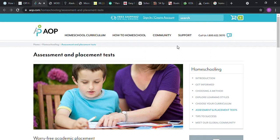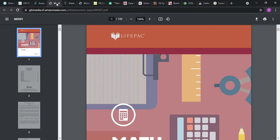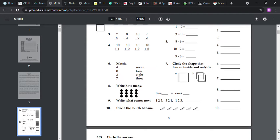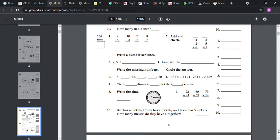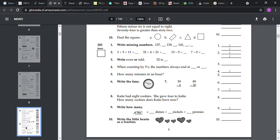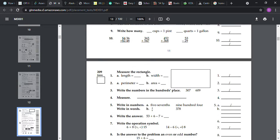Okay, and this is a good place to find assessment or placement tests for the beginning of the year that you can download and print out for different age students. And I'll show you one of those, so you can see, if they're making simple mistakes, then you can just show them that they made some simple mistakes and they need to take their time. But if they're really struggling in a certain area, they might want to review it if it's just one area, and then later on they're going well until they get to another area and they're really struggling. The area where it stops and they're really struggling, that's where you'd know what level they were on. But there might be a few things they need to review and some simple mistakes. This will help you figure that out.